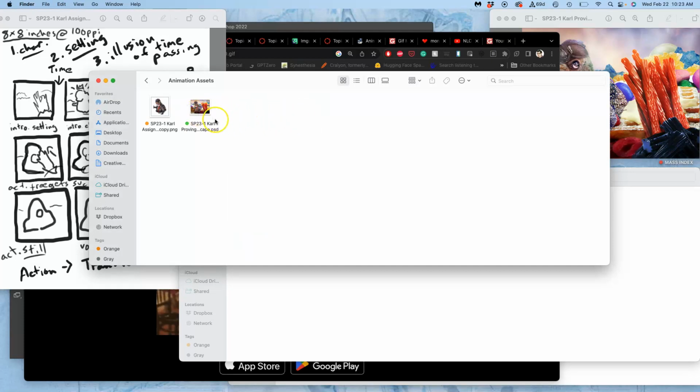And that's so I don't accidentally overwrite these files. And I might change their name. Now this one already has the creature in it, but I just have the creature as an extra asset in case I need it. And I'm going to call this assignment 3 assets.